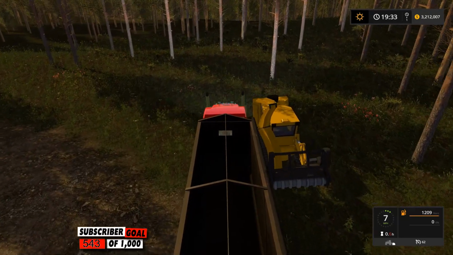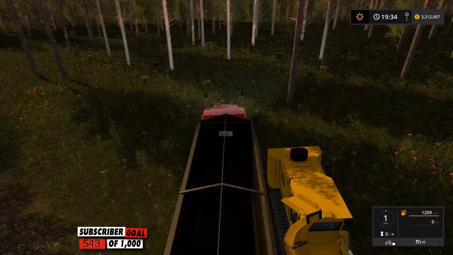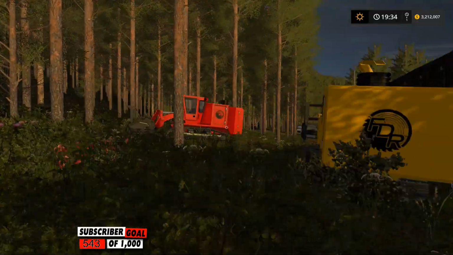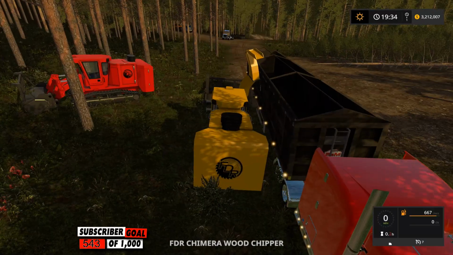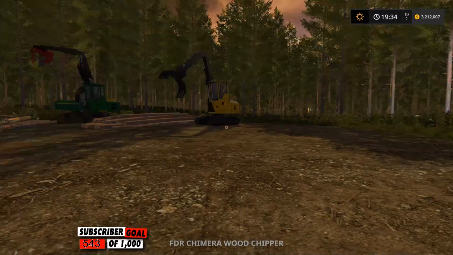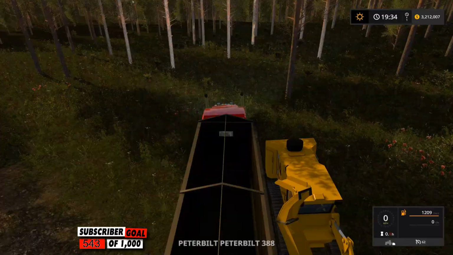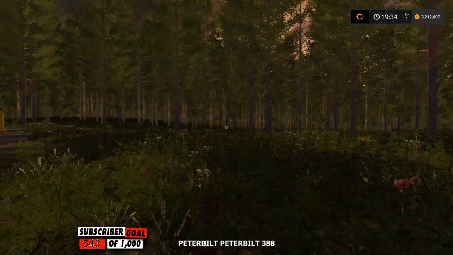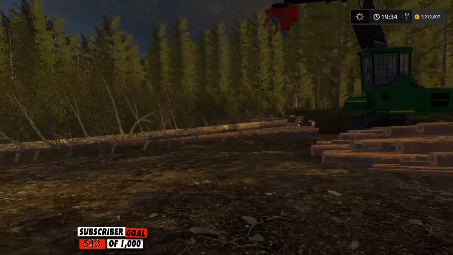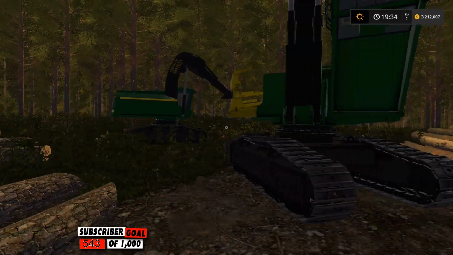See if this thing still has any chips in there. Right, it may be empty. Yep, empty. Alright, well, let's see here. What have we got to do? Looks like we got quite a bit of wood to process. And there's the fellow buncher.